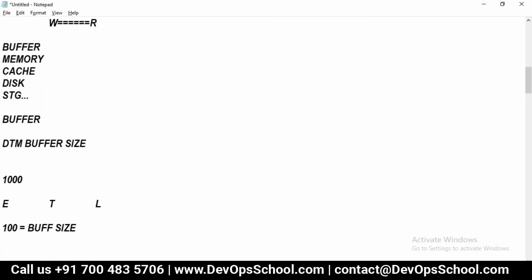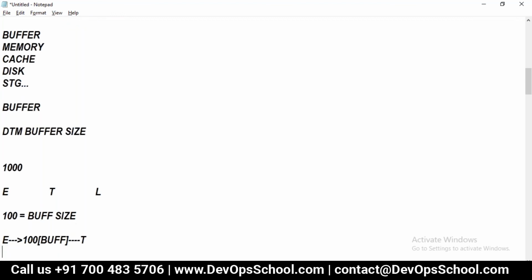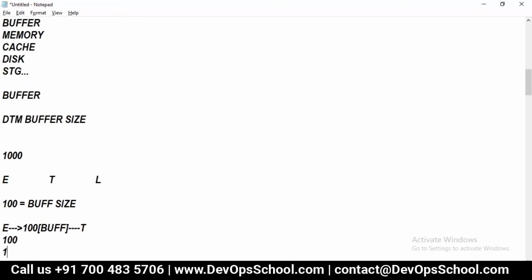As and when E completes 100 rows, it places these 100 rows in the buffer, which can be read by the downstream transformation, which is T. As and when E flushes 100 rows to a buffer, T will start processing them, and E will process the next set of 100 rows, and the next set of 100 rows, and so on.